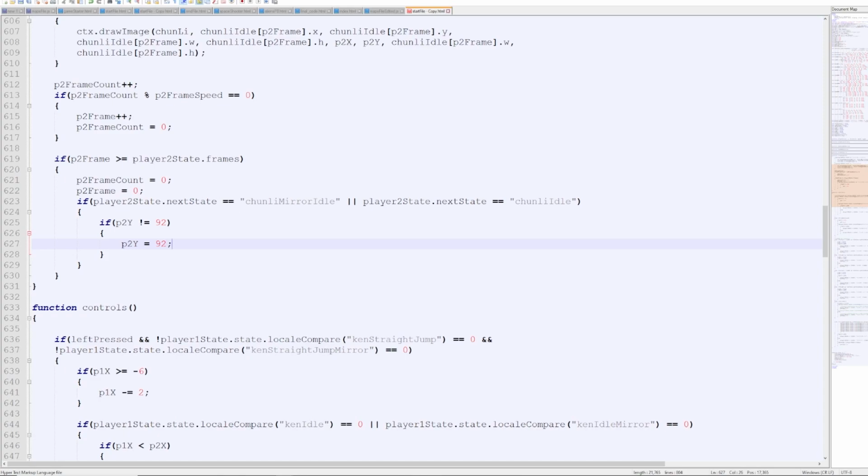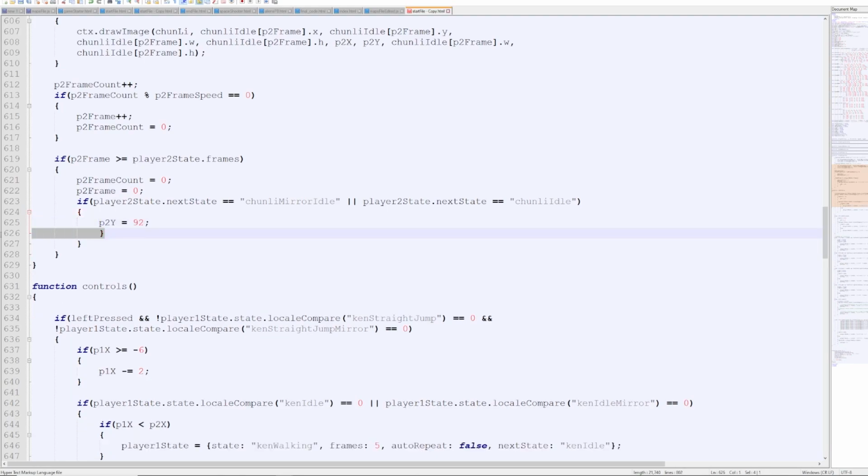There must be a better way of doing that, and there is. We could just get rid of the if statement and say P2y is equal to 92. In fact, that's exactly what I'm going to do. Don't ask me why I had that in there to begin with, but we'll just set it equal to 92. So that simplifies that a little bit.